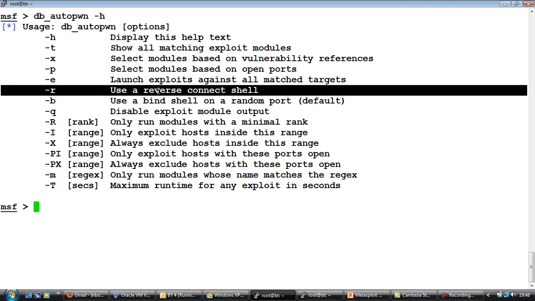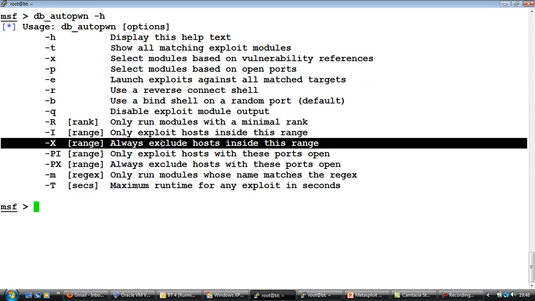Here is another interesting example, which is the reverse connect shell. This might be interesting if you suspect that probably you're not allowed to have a direct connection to the host, and maybe you would require some sort of a reverse connect to circumvent a firewall. And here you can actually select which hosts you want to test against, and a lot of other interesting things, right?